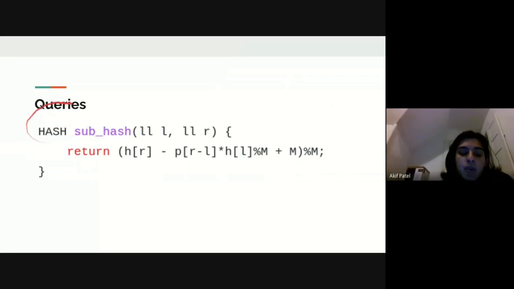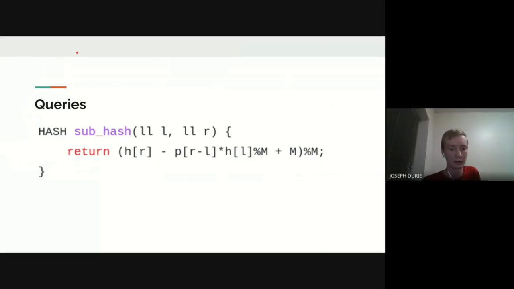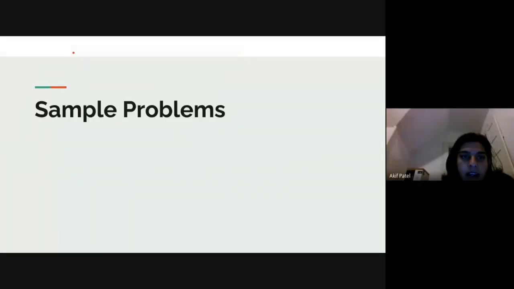So you need to make it back above 0 before you mod it. And it returns a value in 128, it returns the hash. Okay. And so you can see here how computing the hash is constant time, right? Because we're just accessing these three array values we already have, doing some math on them, and returning the final value. There's no loops or anything in here. Okay. Any questions on the implementation?